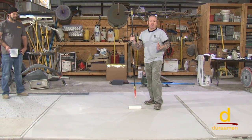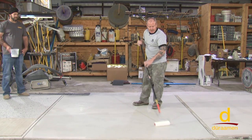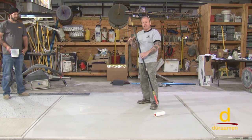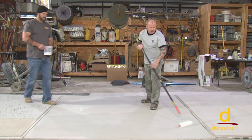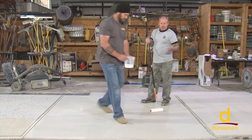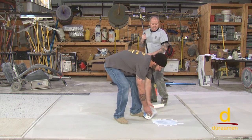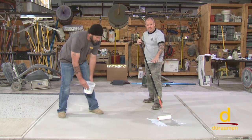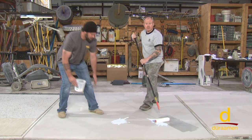Now on a much larger project, you can just fog spray it on, and it's not a bad idea to have somebody quickly back rolling to help force it down in the pores. Here we're just going to go ahead and dump some on here, and we're going to roll it. So it's real simple. As soon as the material is dry, meaning there's no damp spots, and it's tack-free, when you touch it, it's no longer sticky, you're ready to go right on to your next step and apply your Scrofino Fine.